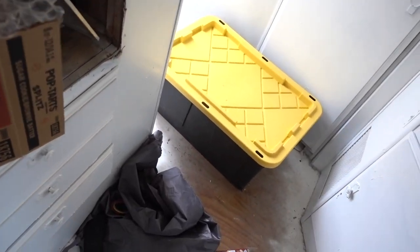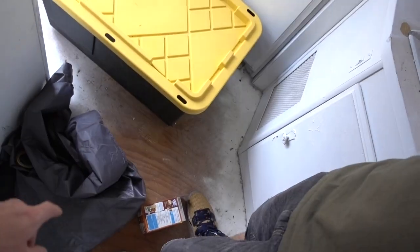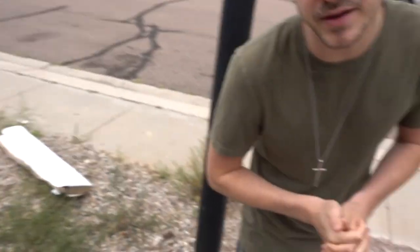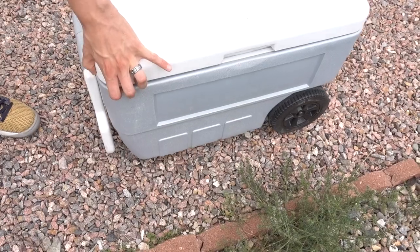We have a small problem. If you guys watched the overnight video, we had lots of Pop-Tarts, and we ran into a problem. Come out here. As you guys saw, we brought tons of snacks with us on the adventure, and we put them here in this cooler, which we did not clean out. So just check this out. It hasn't been opened in who knows how long. When we got back from the adventure, we just wanted sleep. We didn't want to clean it out, but we forgot. So, come on.